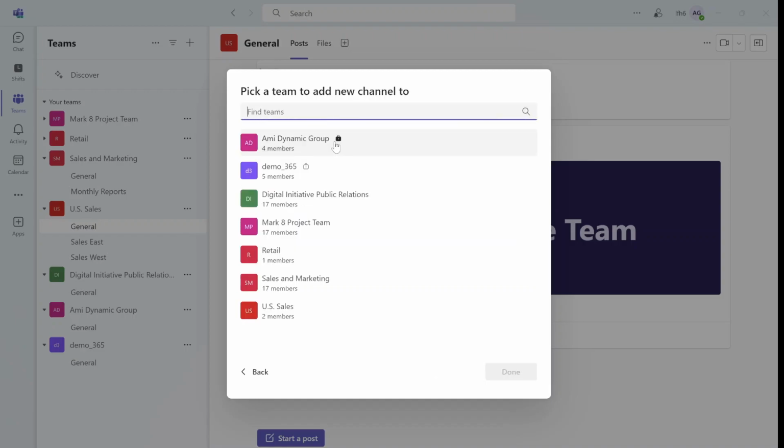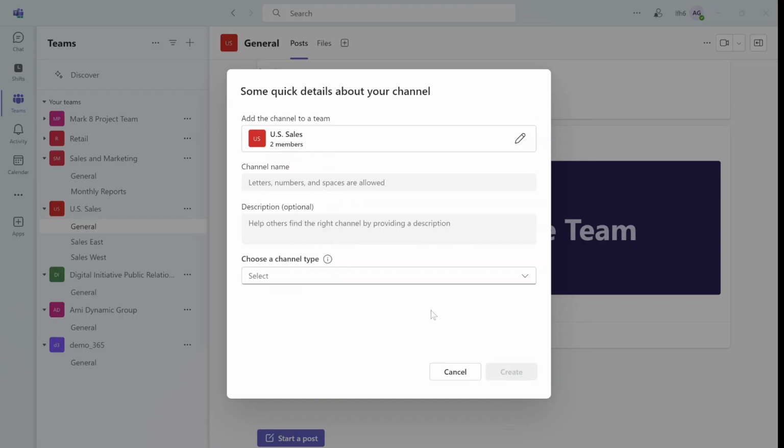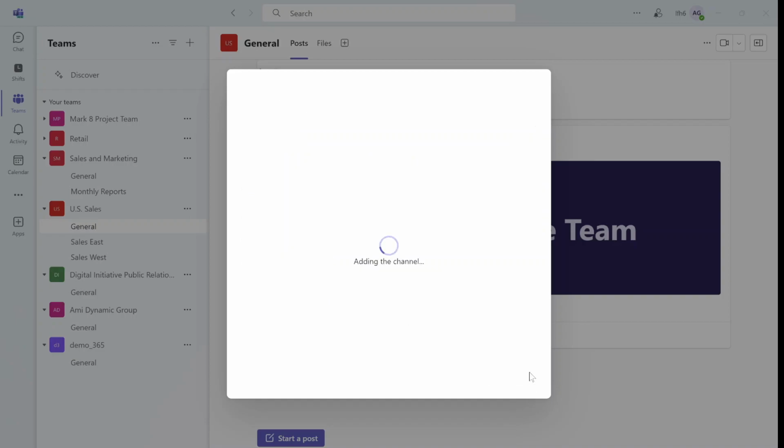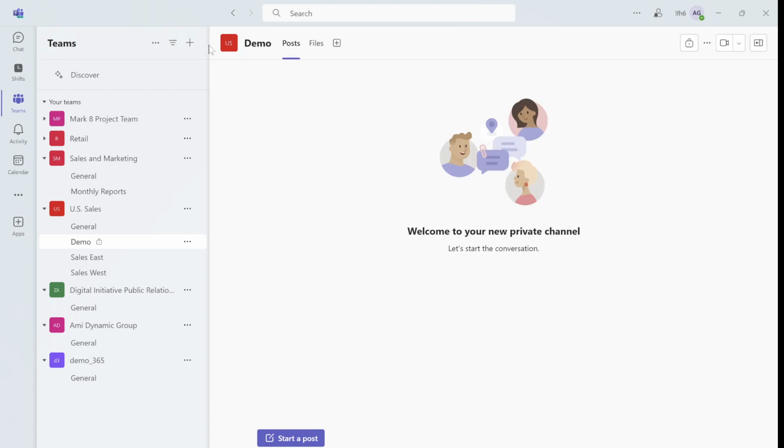And here you can provide the team you want to add it to. Once you do that, let's choose again the type. And what are we missing? We're missing the name. So click create and now the channel has been created and we can add additional people.